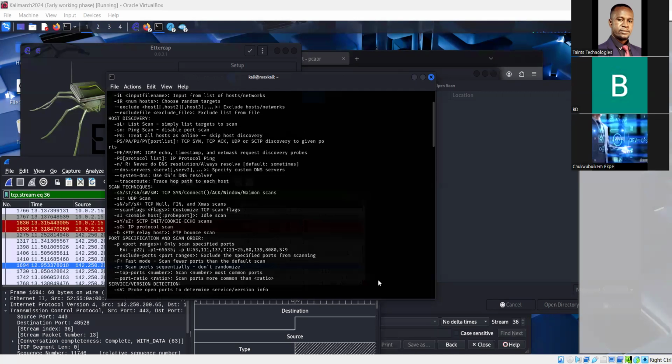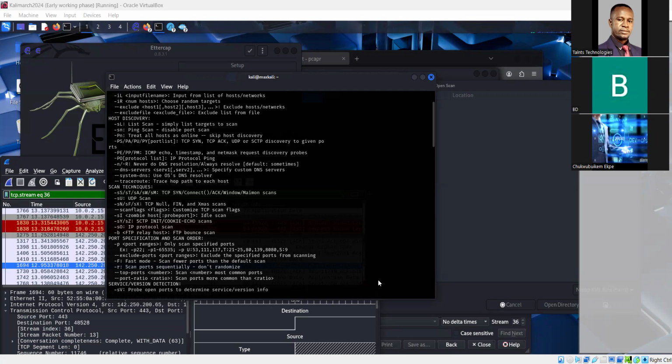So for you to use Nmap effectively, there are common scans that you can do with Nmap. One of them is ping scan. With ping scan, you can ping IP addresses to see whether they are up and running. You can also do TCP connect scan. You can do SYN scan.